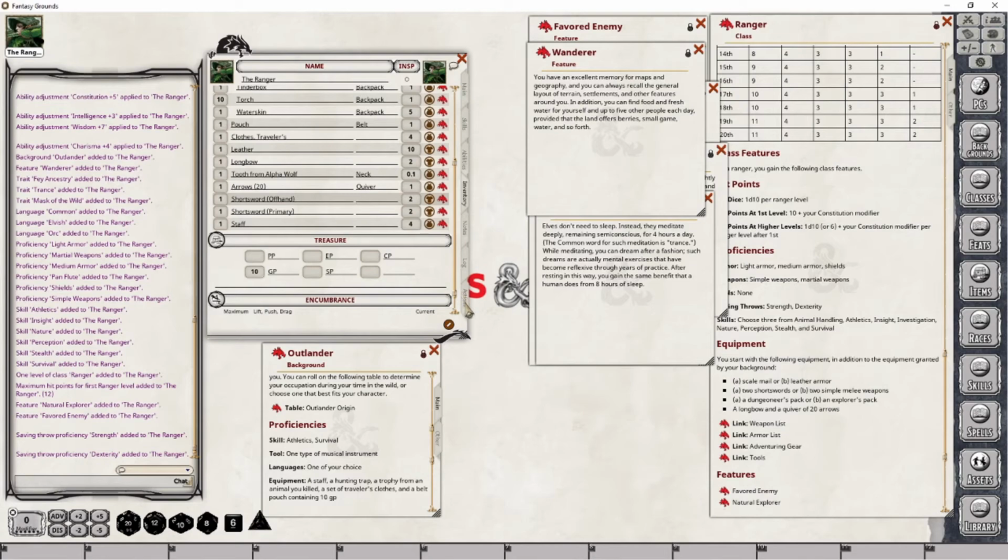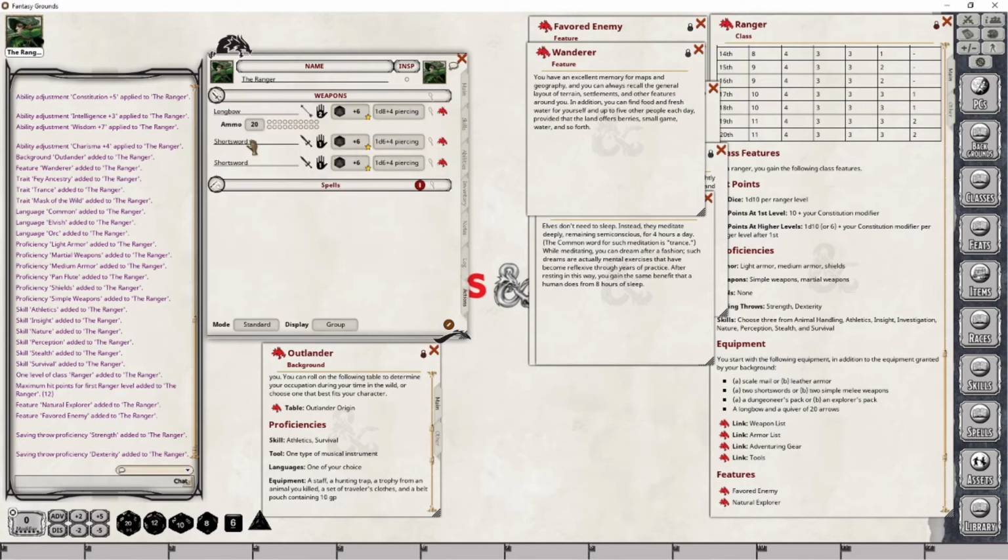Now, when I go back to the Actions tab, I should have 2 short swords. One is going to be my primary hand. The other is going to be in my offhand. And you'll see that the second I did that, the attack bonus, or damage bonus rather, went away. And that's how the offhand works. You'll just simply do 1d6 of piercing damage. You won't be doing 1d6 plus 4.